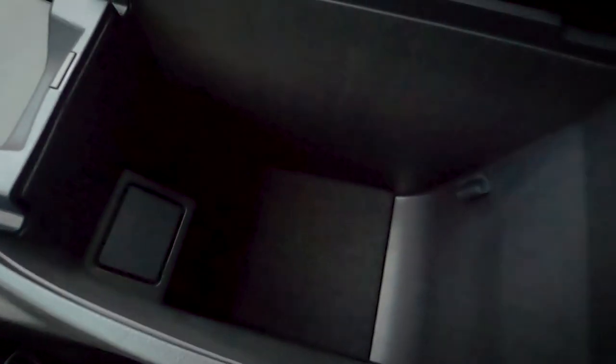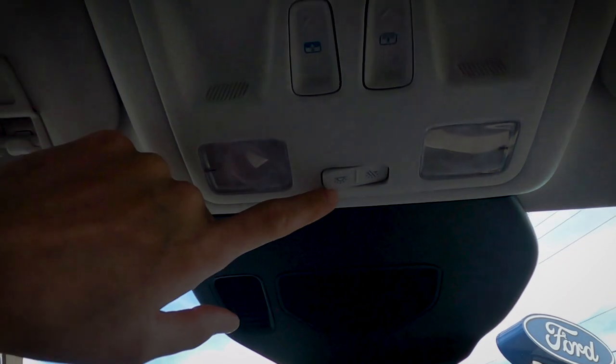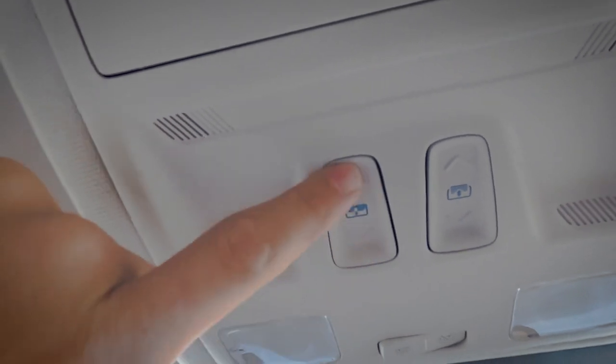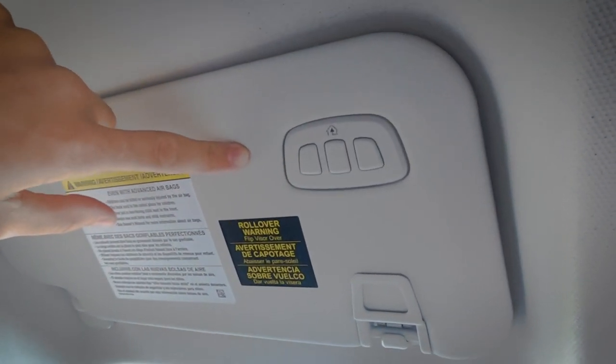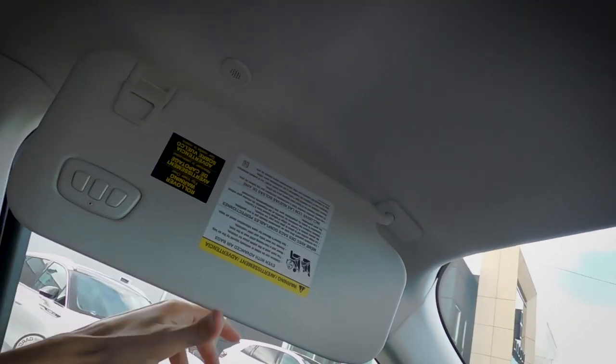Back inside: there's a small storage tray and pen holder along the console top. Overhead, we have an auto-dimming rearview mirror, cabin light controls, and because of the trim level, a twin panel sunroof — a really great look. You can control the shade and open or close the sunroof panel. There's also a sunglasses holder, HomeLink for programming a garage door opener, a business card holder, and a vanity mirror with lights that extends out and clicks back into place.